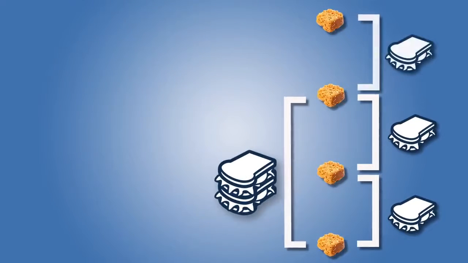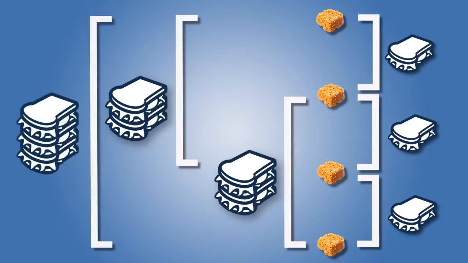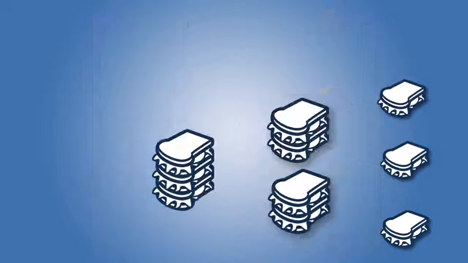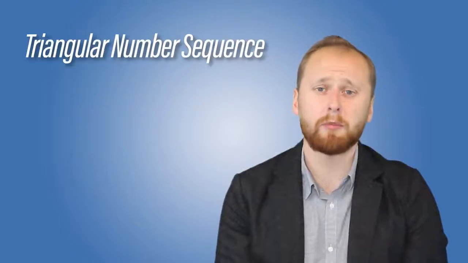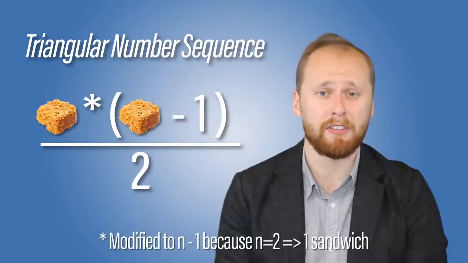If there are three croutons, then not only does that create two bread sandwiches, it creates one three-bread sandwich, a la the Big Mac. Four croutons in a salad would create three two-bread sandwiches, two three-bread sandwiches, and one four-bread sandwich, for a total of 6 sandwiches. 5 croutons would create 10, and so on. So if you didn't poop and pee your way through grade school, you would know this is the triangular number sequence, expressed by the formula n times n plus 1 over 2, where n is the number of croutons in a salad. Now, all we need is to find out how many croutons are in the average salad.